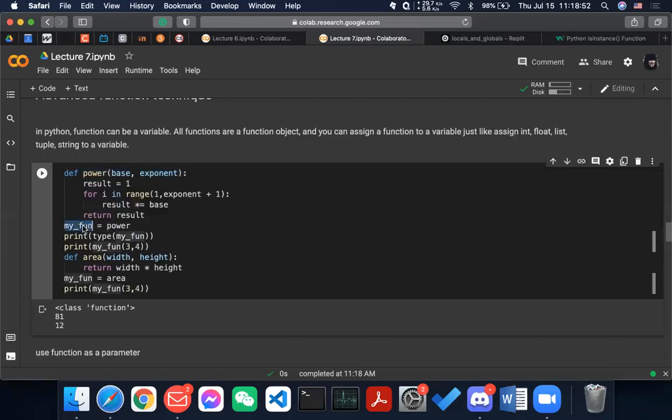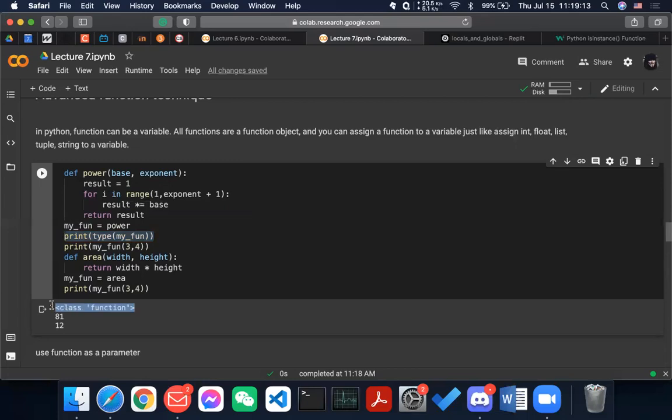my_function is equal to power, which means this variable called my_function is now a function variable. If you print the type of this variable, it will give you class function.